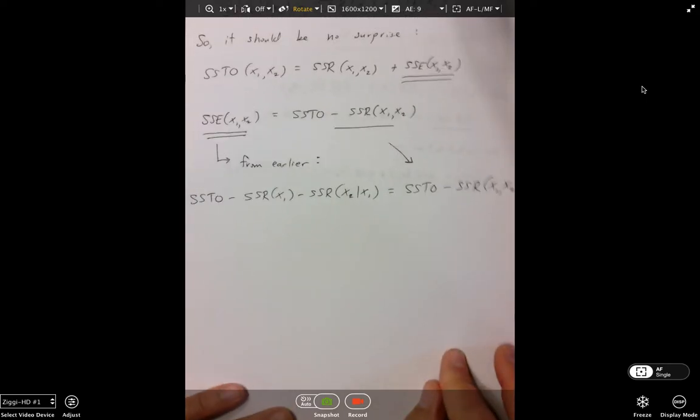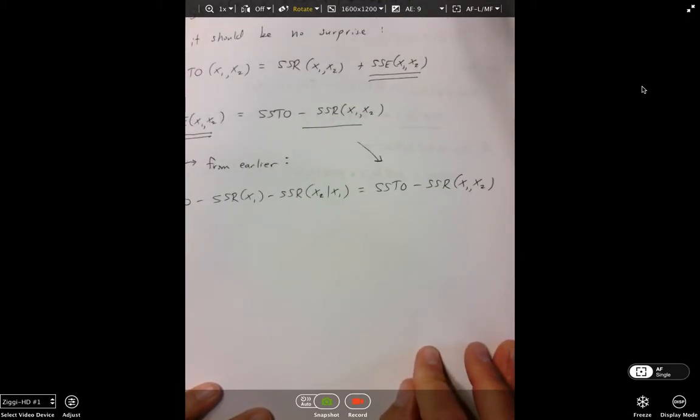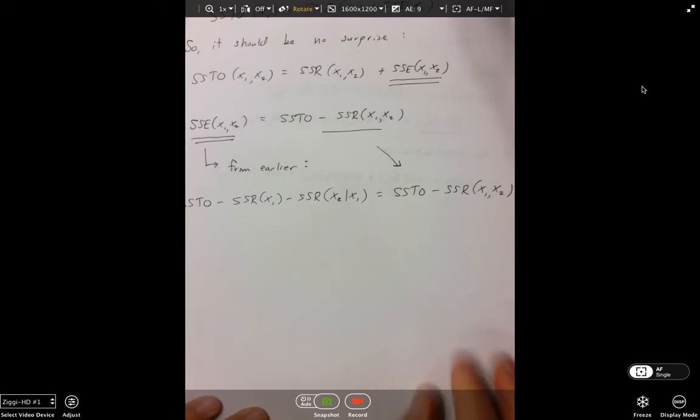Which is equal to this part. Hopefully you can see that. Okay.